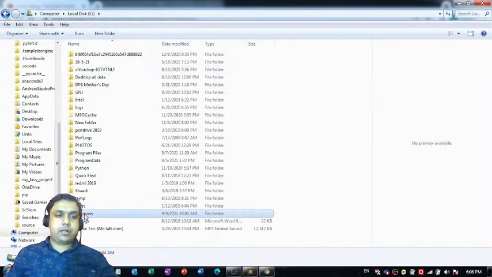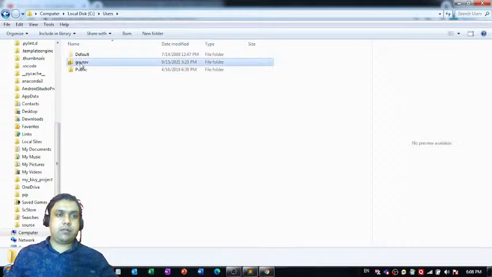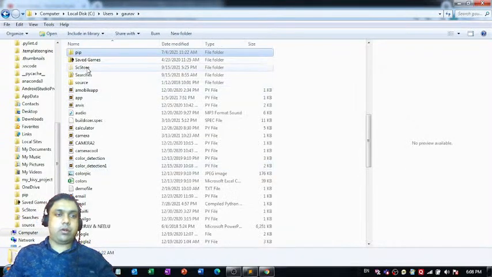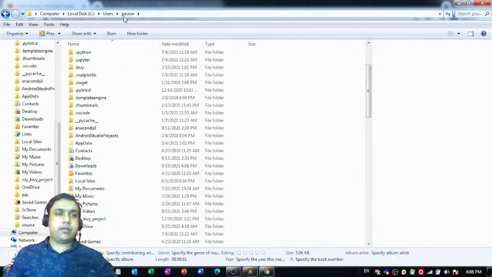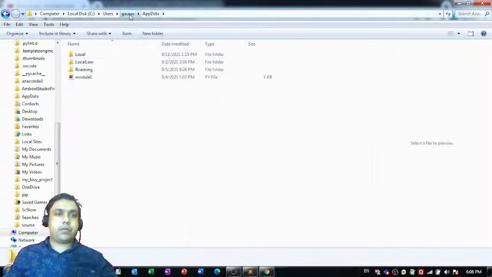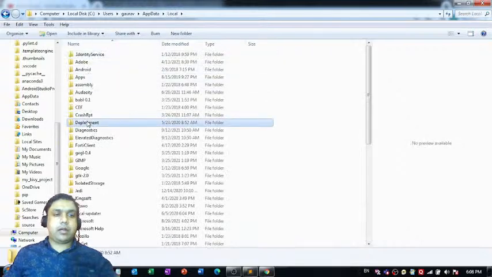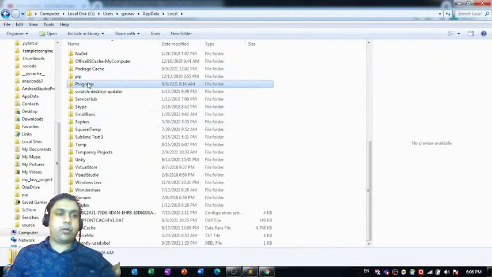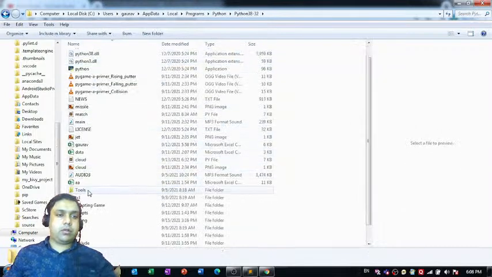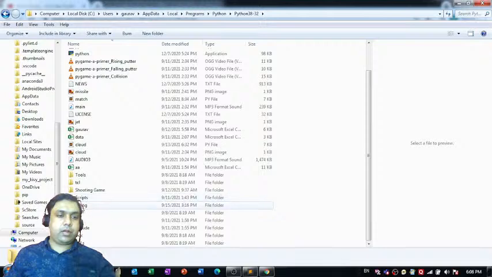For example, I have all my Python files over here, and you can also find it in the same folder. You'll have to come in this C drive, then users, then your administrator folder, then app data, then come in local, and here you'll find a folder named programs, then come in Python, and then over here you'll see I have created a folder named racing.